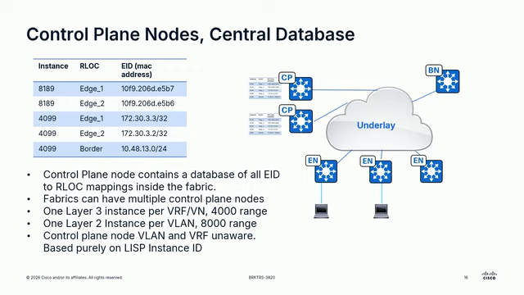Every VLAN or anycast that you configure on Catalyst Center will be a separate VLAN, so it will be a separate layer 2 instance. If you group them all together, we put them into a VRF and you have your virtual network. IPv4 and IPv6 share the same LISP instance ID, so they're actually the same, but it's just either an IPv4 or an IPv6 address. So that's the control plane node.